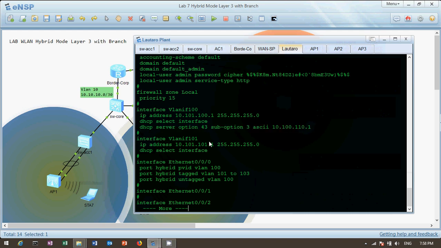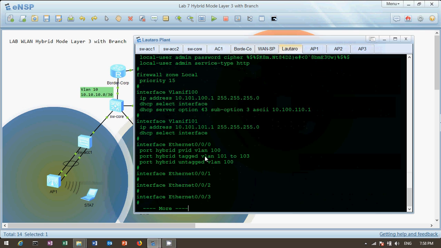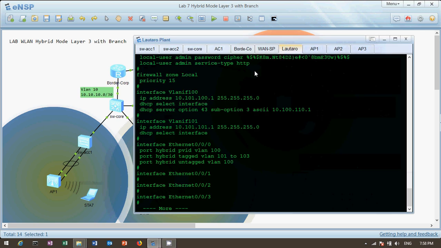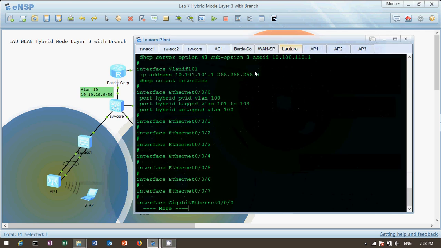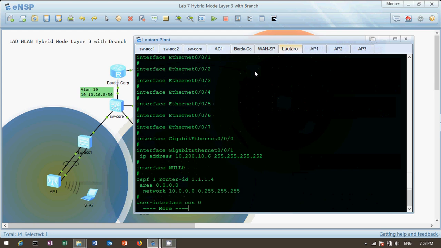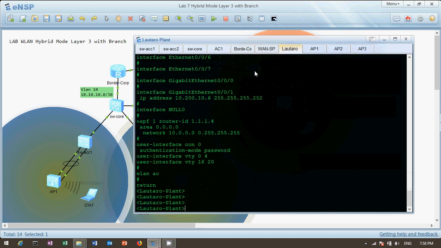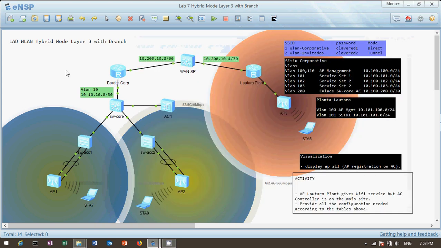Okay. Then the VLAN interface 101, that is for corporate users. Then the interface for the layer 2 port of the router, and then the OSPF routing protocol, and nothing more. So that's all for the laboratory stations.